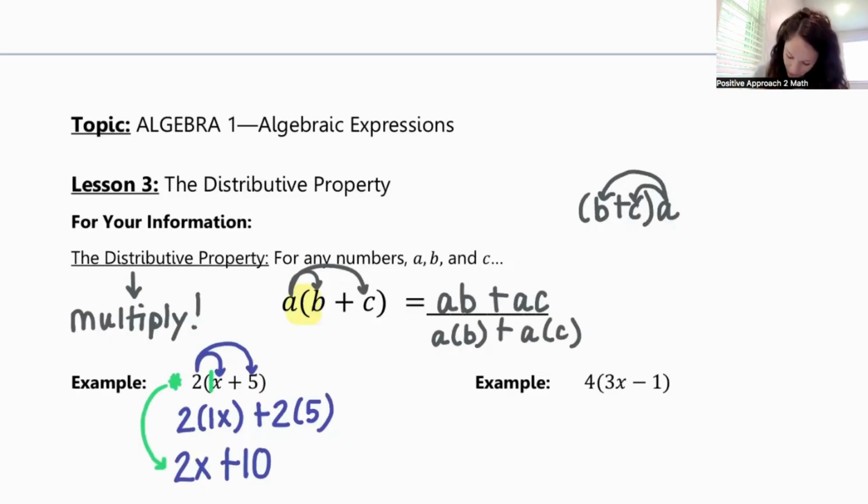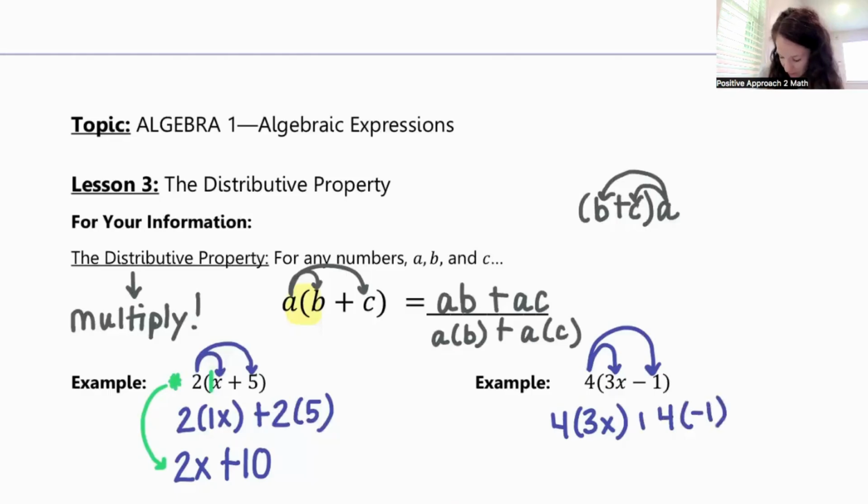In our next example, we're doing 4 times 3x, and then we're going to be doing 4 times -1 because of that minus there. So what this looks like is 4 times 3x, and then 4 times -1. I'm going to put a plus sign there for now because the 4 was positive. 4 times 3x, we're doing 4 times 3, which will give us 12, and then we just attach that x. And 4 times -1 will give us -4. So we're going to write -4, okay?